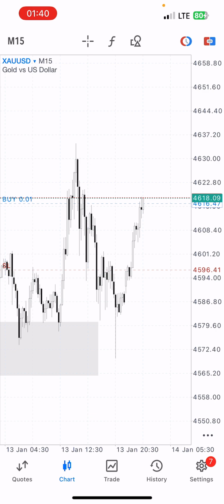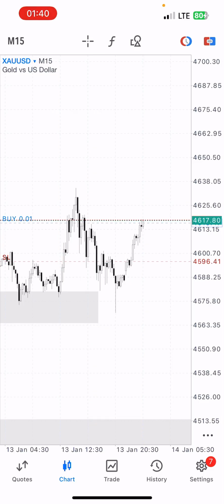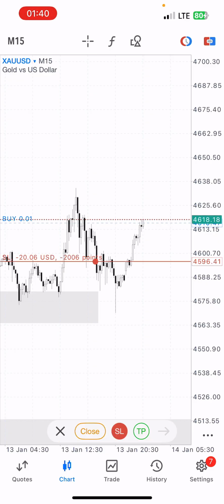What this means is that if the trade doesn't go up and it starts coming down, the moment it hits the red line, it will close at a loss of $20. That is what it means. Now remember, I said my target is $50 from the trade. That's the take profit. I have to set that one as well.